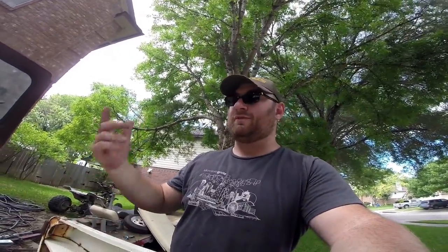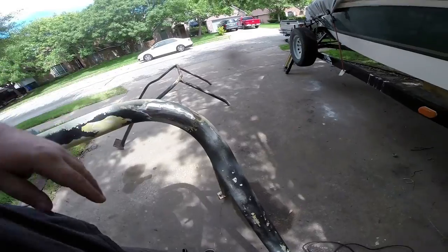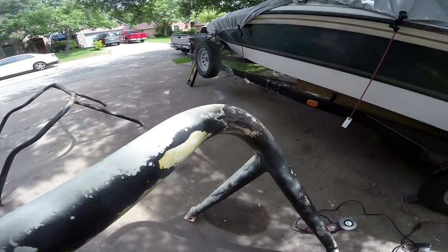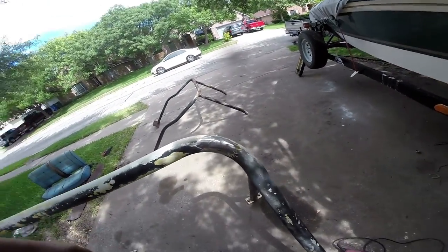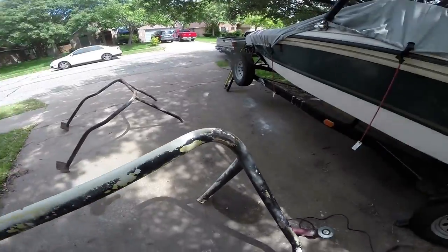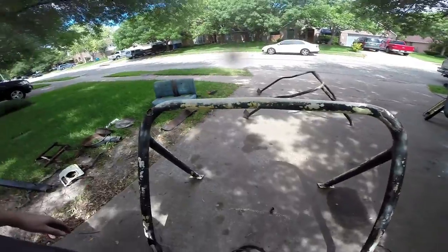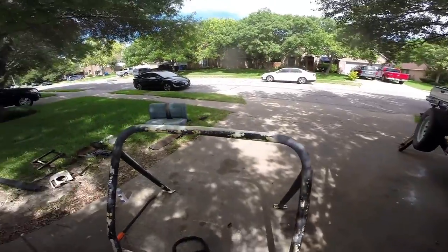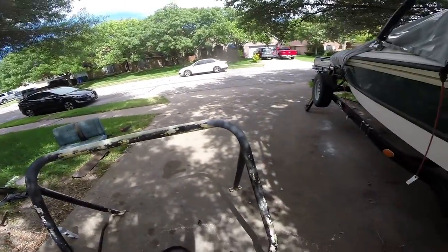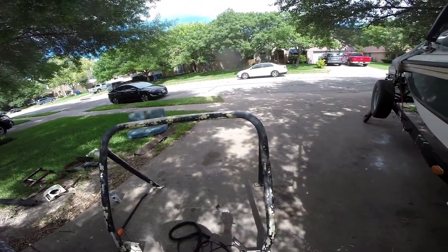It's just 18-gauge sheet metal, and if you roll a vehicle over on it, it's just going to collapse and be done. After more grinding and plasma cutting, there we go - back to clean, shiny metal. So what I'll do is spray paint this with just primer for now in the spot we worked on so it won't rust. Eventually we're going to repaint this whole thing in Rhino Lining. For now, I just don't want it to rust. Looking just like new - a little bit of spray-on primer to keep it from rusting until I get around to wire wheeling and cutting this thing.